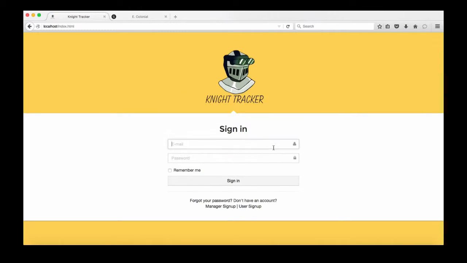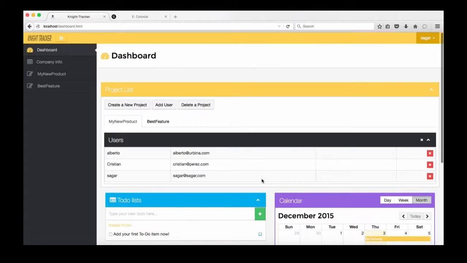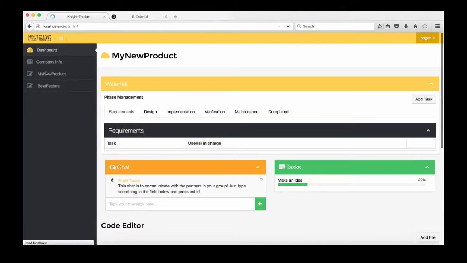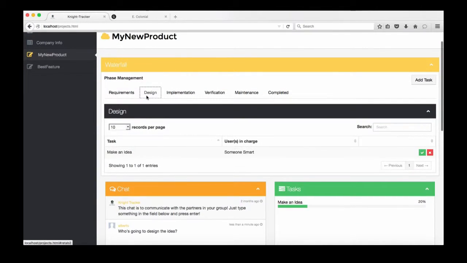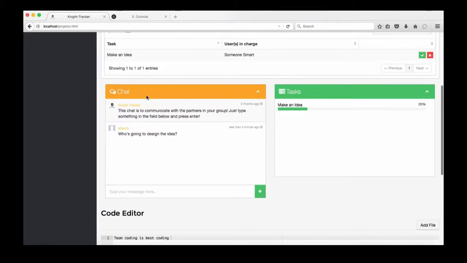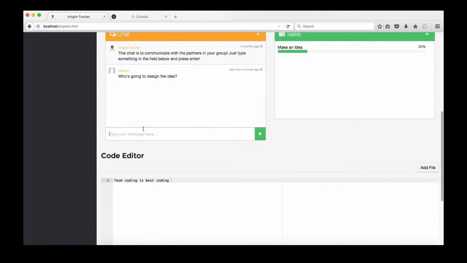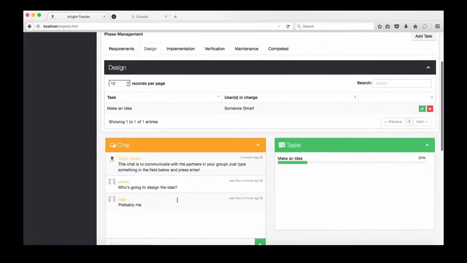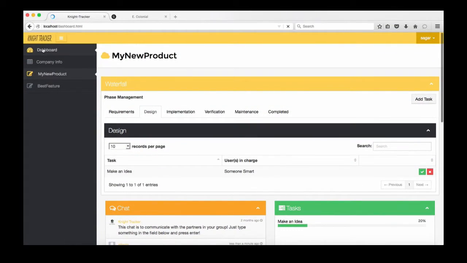Now I'm going to show you on Sagar's end what shows up. This is the first time I'm signing into his account, and as you can see, everything's already populated for him. He's ready to start helping us with some of these projects. He's going to see everything you can see, and everything is updated the second he wants to start working with us. And I'm going to go ahead and volunteer him to take over designing the idea portion. And that's it, guys.